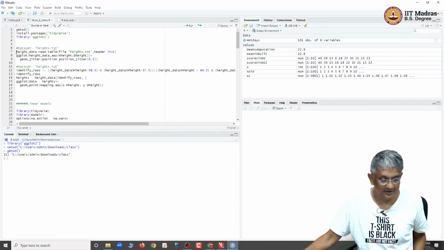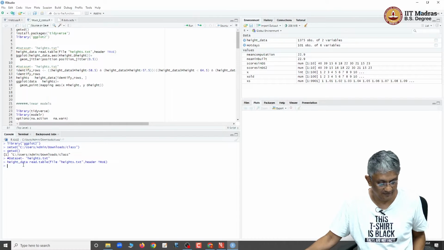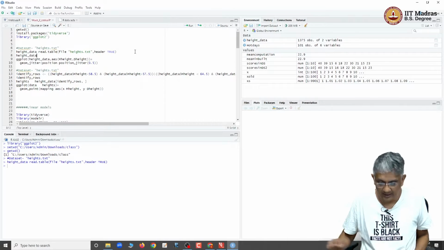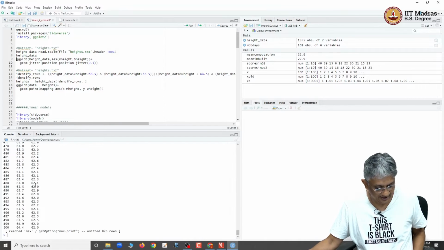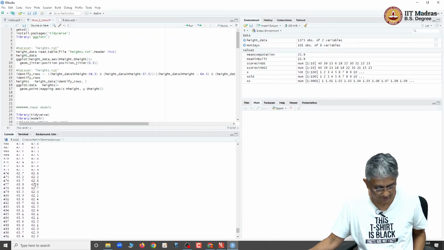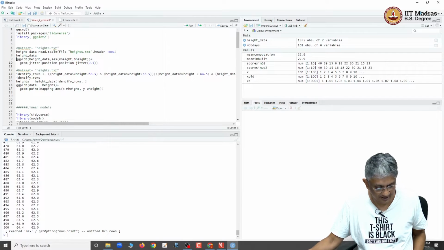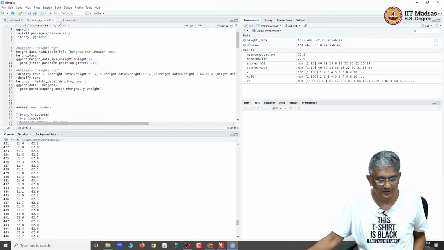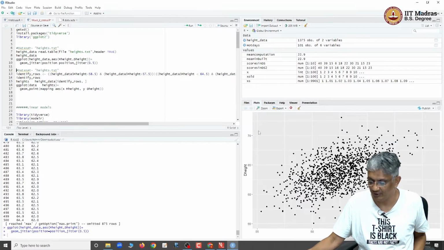Once I have that, the first thing I can do is read the file. So let's see, the height data set. I read it. Now if I go here, or even here, and type in height_data and run it, I can check it'll give you all the data sets that are there. Of course, it's dropping the last 800 rows or so, but it's giving you the entire data set so far. Then the first plot that I did was I just plotted mother's height and daughter's height, and I did a geom_jitter by 0.5, so as to make sure we can see all the points. This is exactly what we did in the plot that I showed you in the previous class.